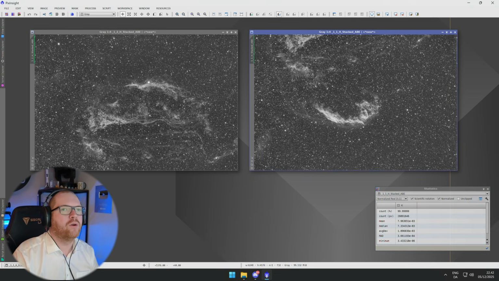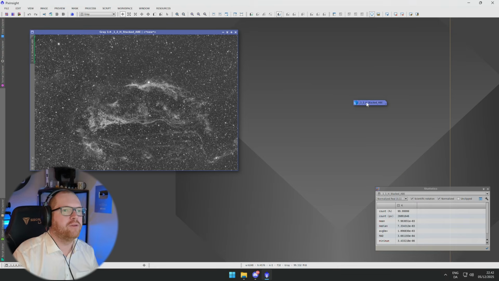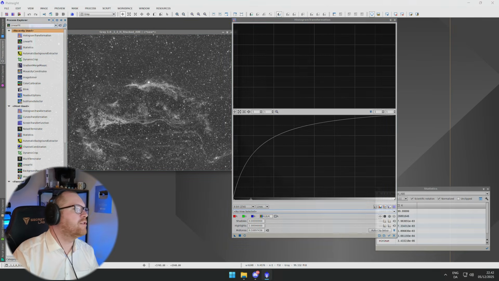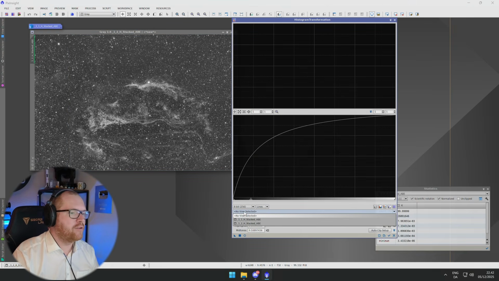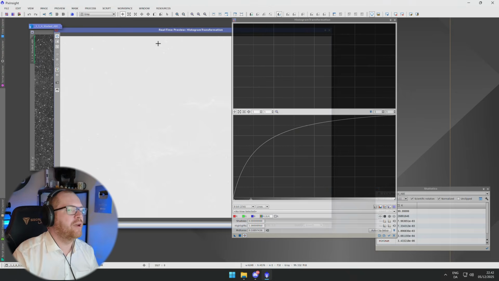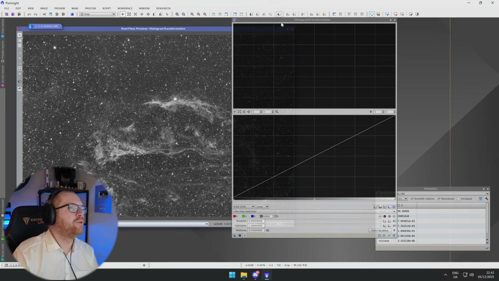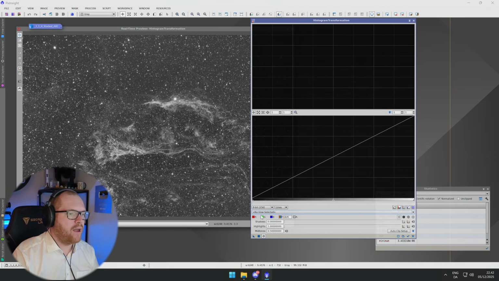So we're going to take 1, 1 and get that out of the way for now, because we don't really need this right now. Now we're going to go over here and we're going to find histogram transformation. Let's open that up. And for our view, we're going to click here on a real-time preview. That's going to open up a real-time preview. Let's just reset this. I was playing around with this earlier. There we go. Now we have a real-time preview, so we can see what we're doing.